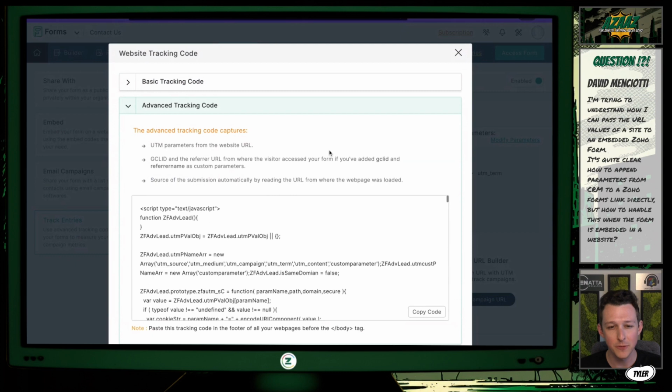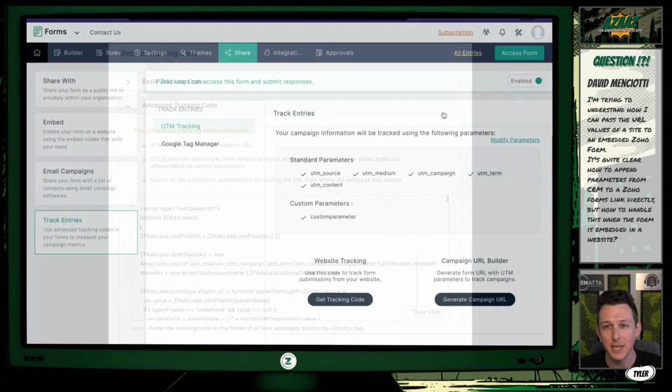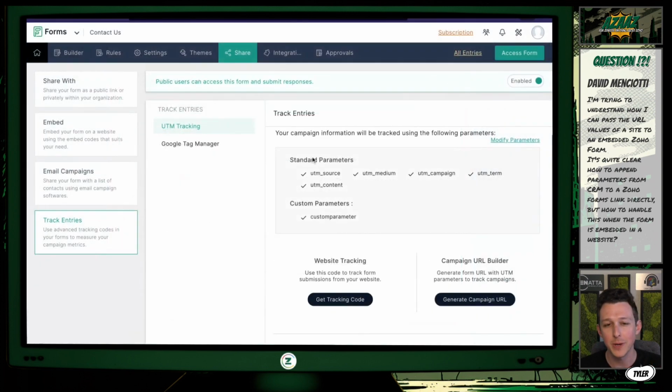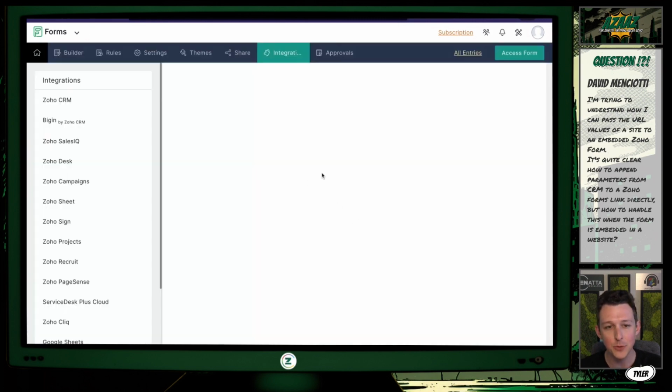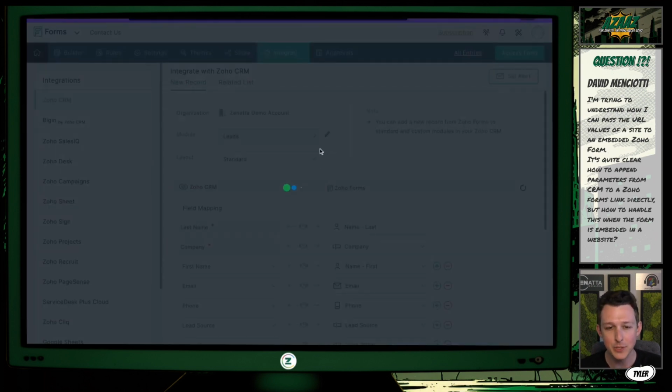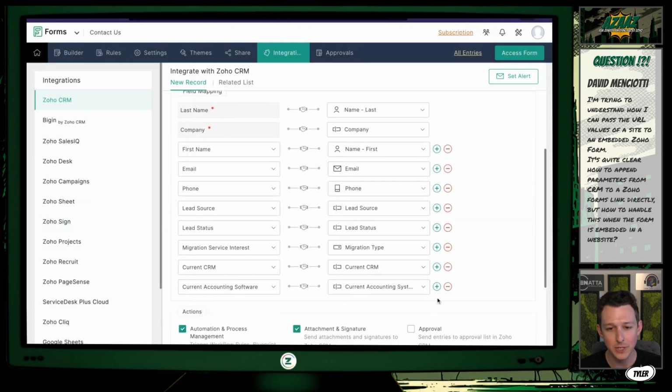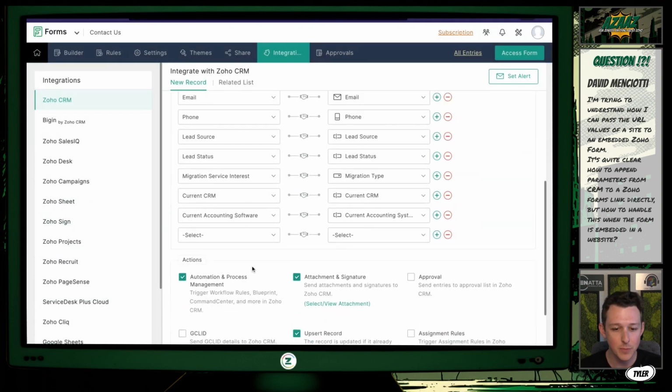Most people put it in the footer so that it shows up on every page on the site, or at bare minimum, put it wherever you have these forms. Last but not least, that custom parameter, now it's going to basically get scraped, right, when they land on that page and filled into the form. And you just need to make sure to pass that into your CRM, right?